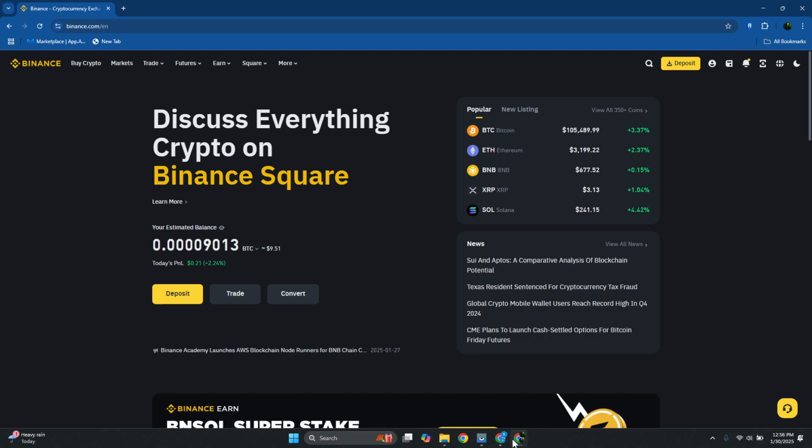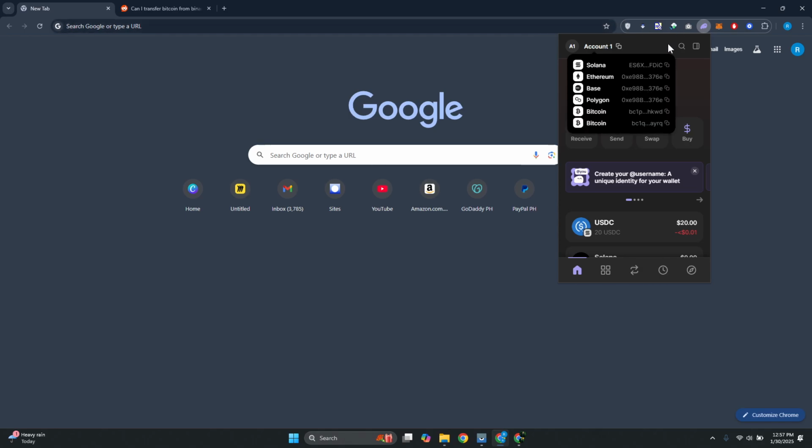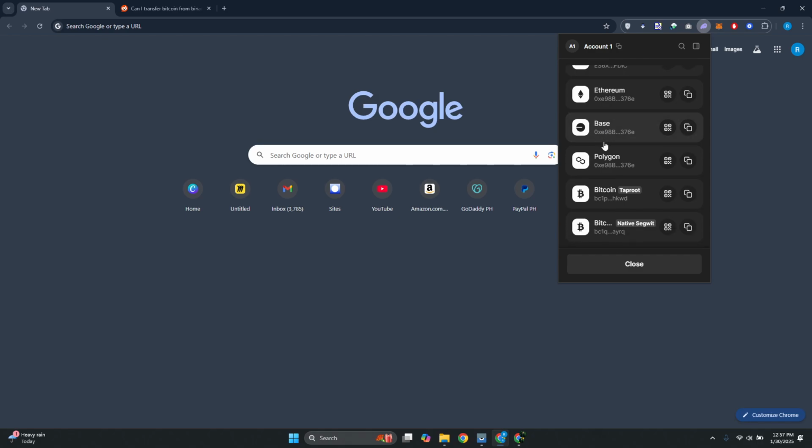So usually if you want to send to your Phantom Wallet, we want to first get the address itself. So in this case, you want to go ahead and open up your Phantom Wallet here, and at the top left here, as you can see, you can see your accounts. If you click on receive here, you should be able to see different accounts or receiving addresses for your account. Now, the great thing about Phantom Wallet here is we have two addresses that we could access. First is Bitcoin here that uses the Taproot network, and also Bitcoin again that uses the native SegWit network.